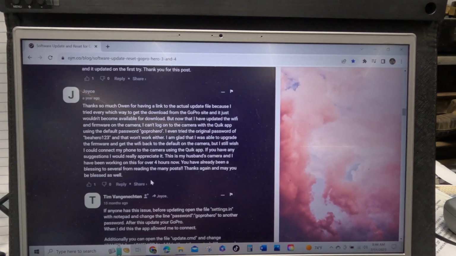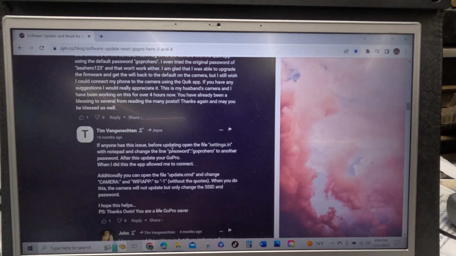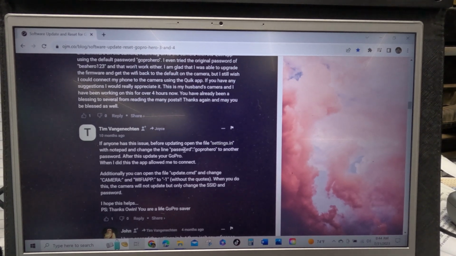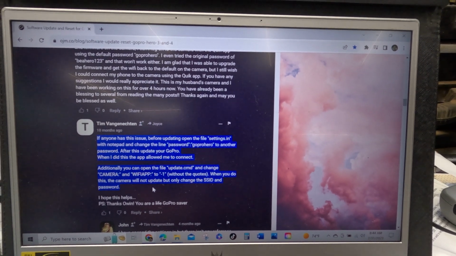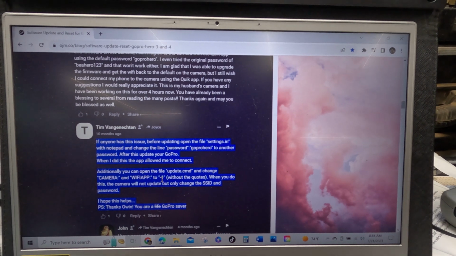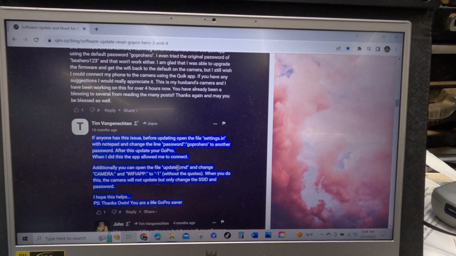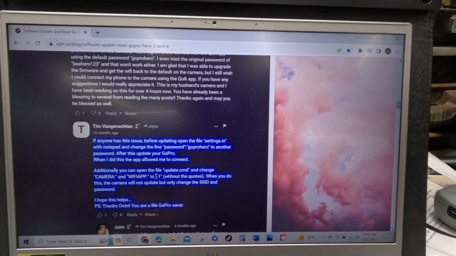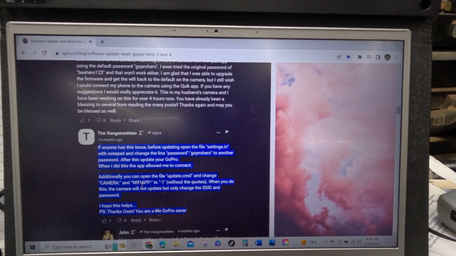Now, in the original video, we ran into an issue where the camera would not change the password. So we're going to go down here to the comments where somebody had the same issue. What they did was, you can actually update your password and SSID from the contents of this folder we just downloaded. Another thing we can also do is add a negative into one of our folders, the update.command, and it will only update the SSID. So that's two things we need to pay attention to.